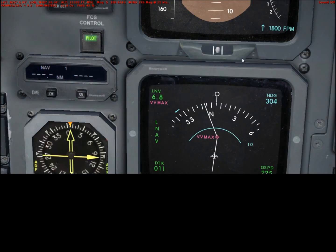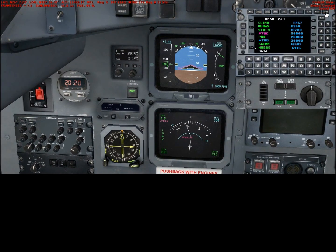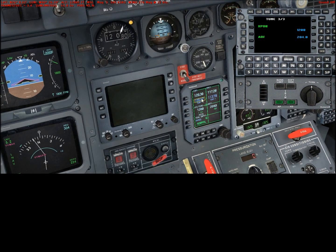The FMC can also change it, actually. So if you go to FMC, shift 3, go to tune, you can change it through this. And this is the COM, so you can choose your preset to change between the two. And then you can go to the next page, and this will be your nav radios. And then you can go to the next page, and this is your transponder. You can change the transponder on here, and everything you set in here will change on the screen too.